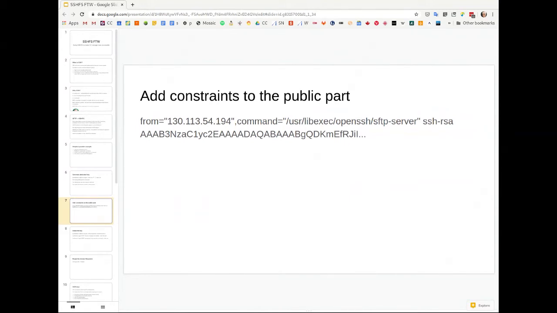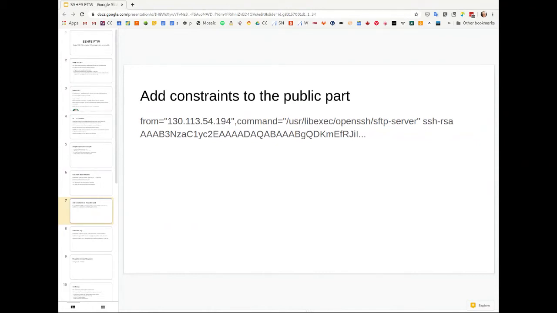And in this case, I've modified the key so it can only be used for SFTP and also only from my workstation. So this syntax says from, and then the IP address of my workstation, and then command, and then gives the full path to the SFTP server command.